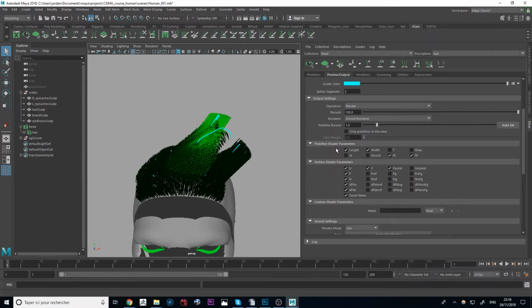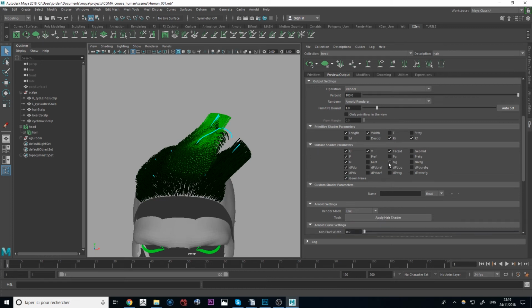Primitive shaders and surface shader parameters, those will be mostly for compositing and other departments. We're not really using this a lot. We are mostly using the custom shader parameters here.